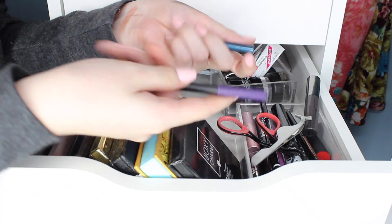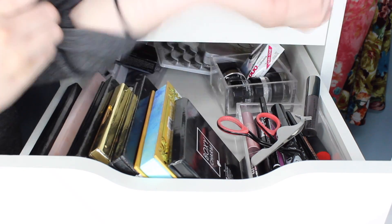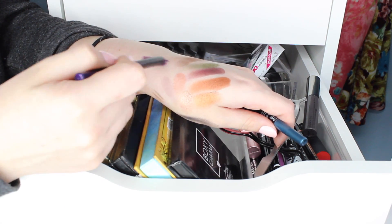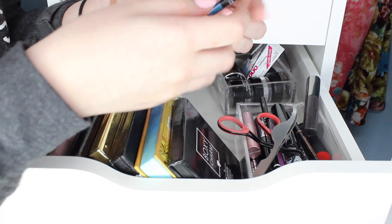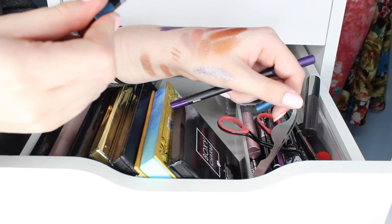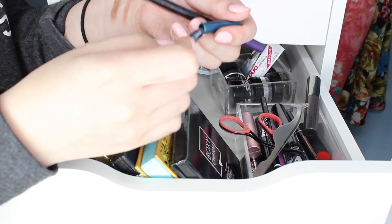Other than that, I've got two colored eyeliners because I've decluttered basically all of them. This is in Royal and it's from Gorgeous Cosmetics, from that big package deal I got — really pretty, really creamy. I think it would go really well with the Laura Mercier palette because that has a lot of purple tones. And this one I've actually been using a lot — it's the Makeup Forever 12L eyeliner pencil, really pretty blue. So I'm going to keep both of these.